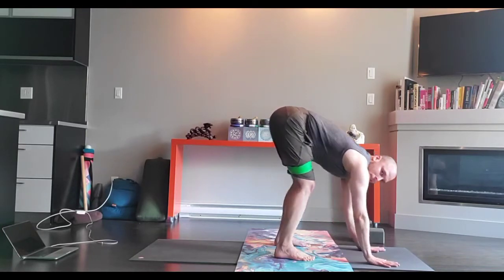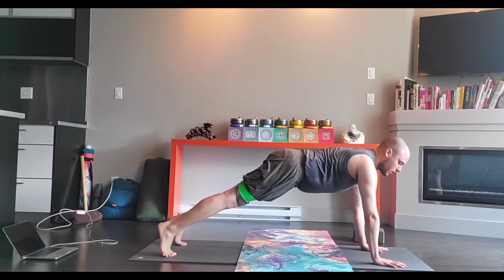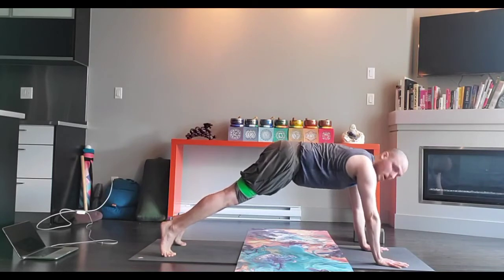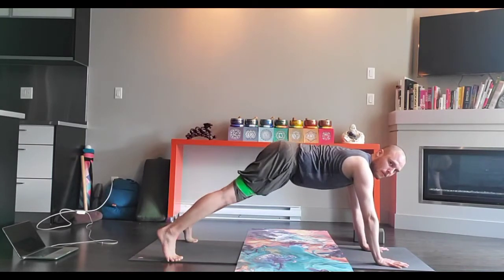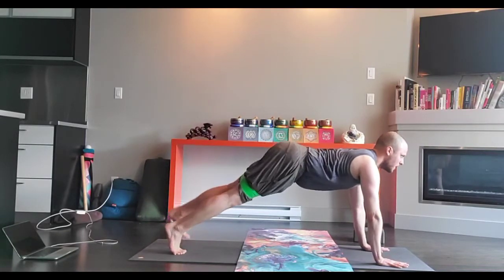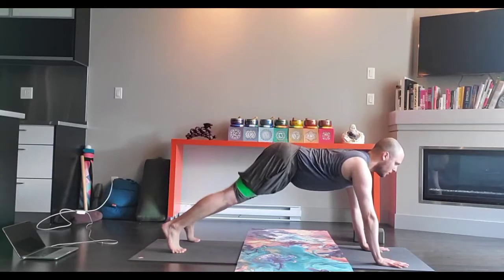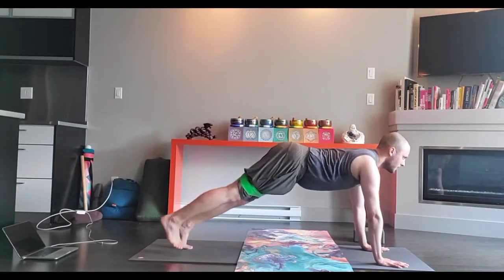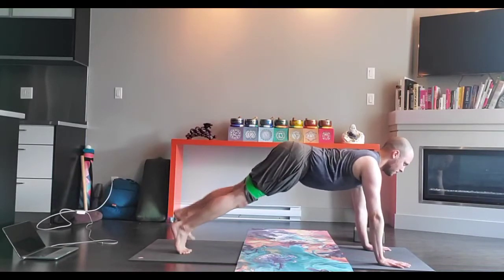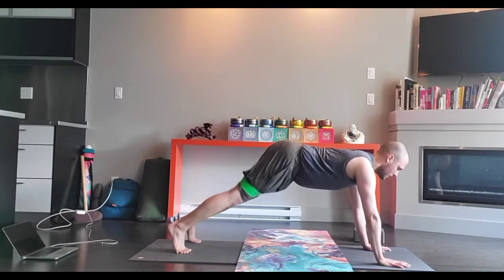Place your palms on the mat, stepping one foot back at a time into plank pose. So now your legs and your glutes are going to be a little bit warmer, as well as your arms. From there, you can stay. Otherwise, if you want to challenge yourself, you can start to bring your right foot out, left foot out, and walk them back in. Out, out, in, out, out, in, out, out, in. Keep going. 9, 8, 7, 6, 5, 4, 3, 2, and 1.